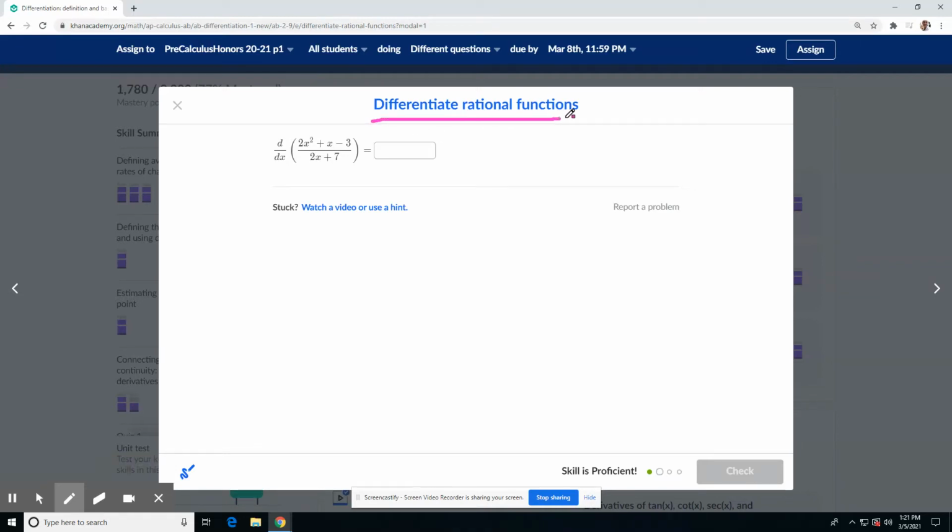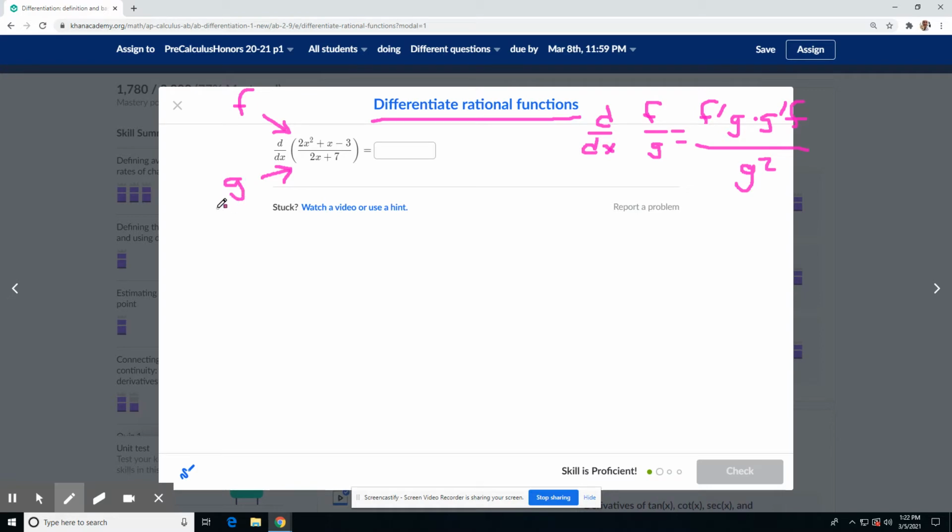We're differentiating rational functions, which basically means as we look inside here, we have polynomials going on, something on top, something on the bottom. So it's not just as straightforward. You got to apply it to each term as you do it. So let's remind ourselves the derivative of something on top divided by something on bottom is going to be the derivative of the top times the bottom minus the derivative of the bottom times the top all over the bottom squared. Okay, so in this case, that means the top would be our f, the bottom would be our g.